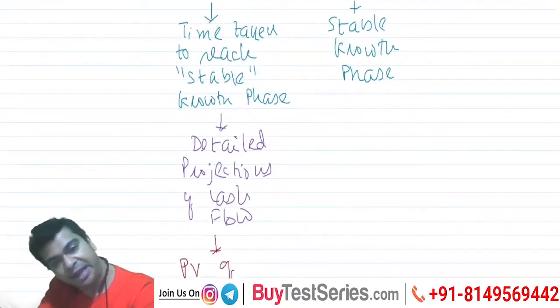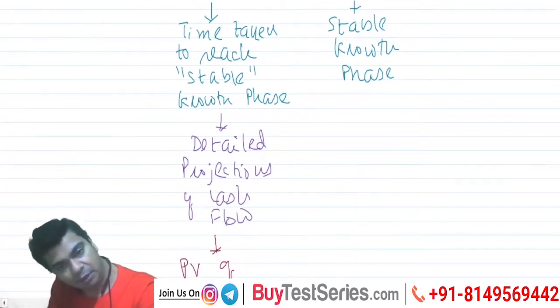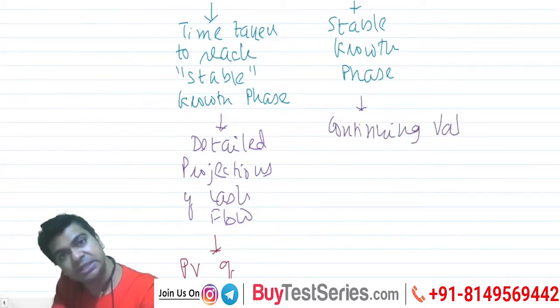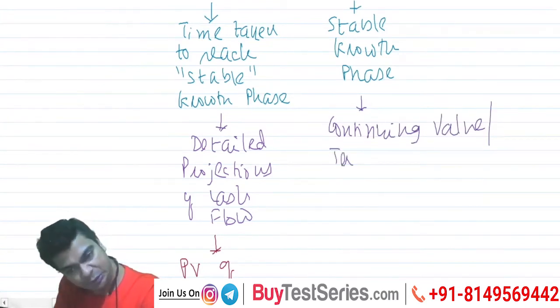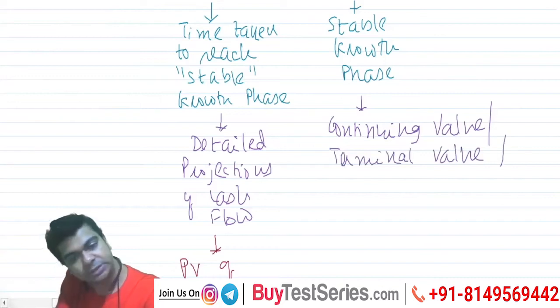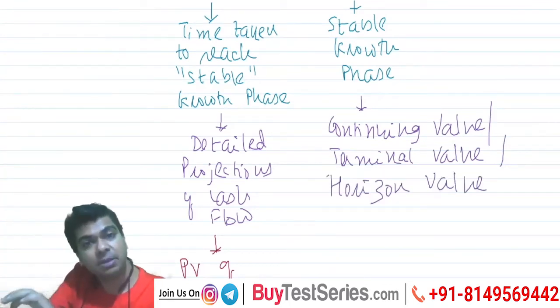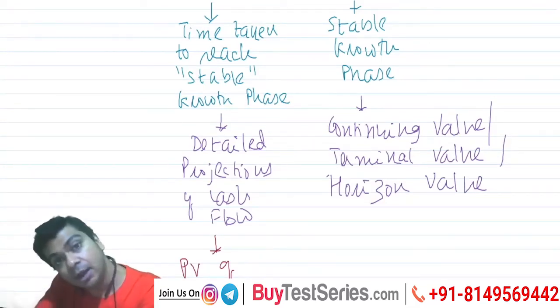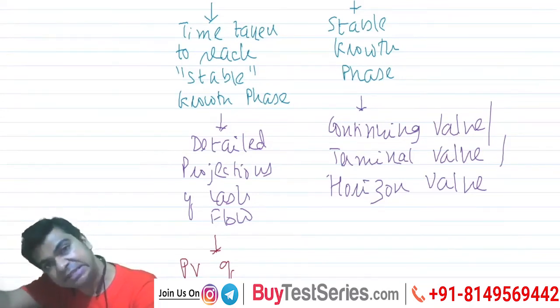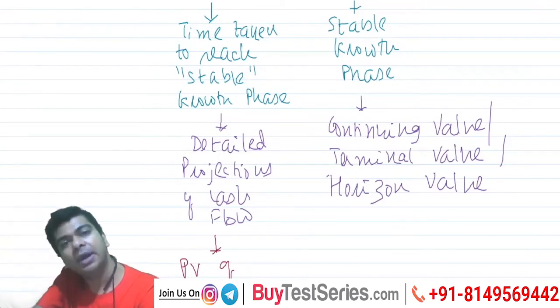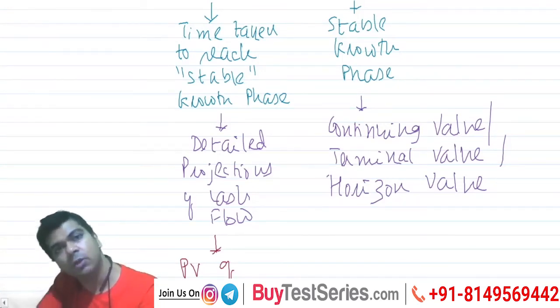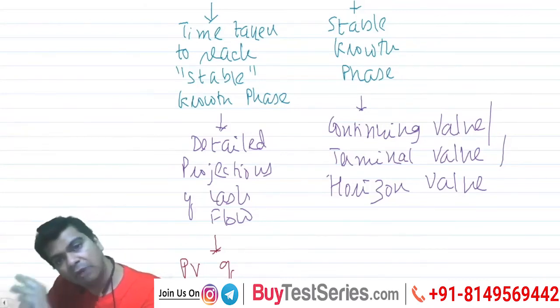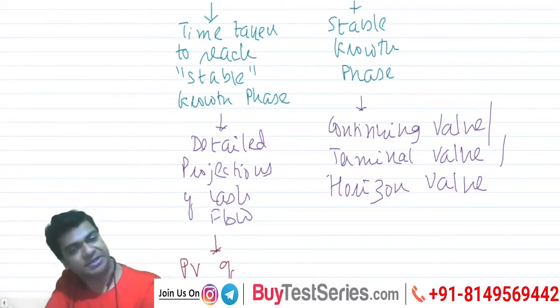Okay. What will happen once the explicit forecast period ends? Once the explicit forecast period ends, you will enter the stable growth phase. When you enter the stable growth phase, you will now calculate what is known as continuing value. Continuing value is also known as terminal value. It is also known as horizon value. This is what is to be determined. Once you enter the stable growth phase, now work out what will be the present value of the cash flows that will be generated till perpetuity. And whatever amount that you are getting, we will call it the continuing value or terminal value or the horizon value. How will you get it? Okay, let's understand. How shall we get this?